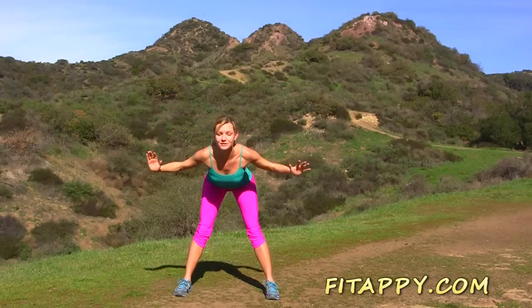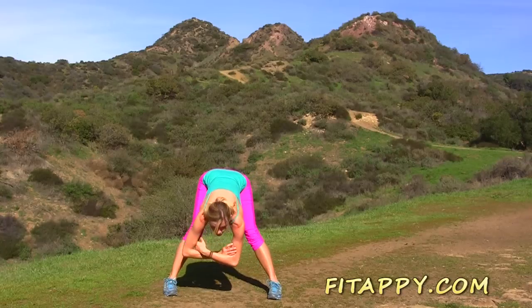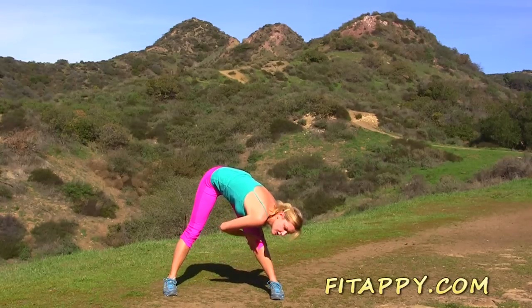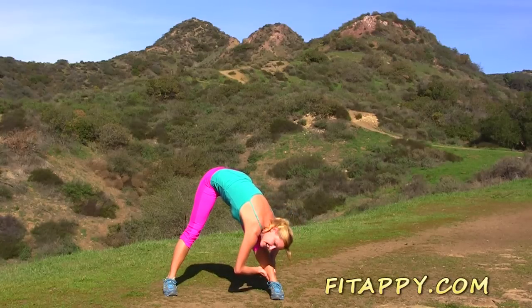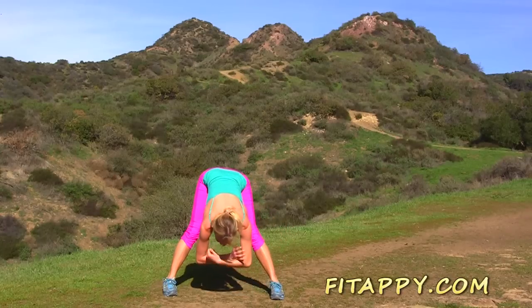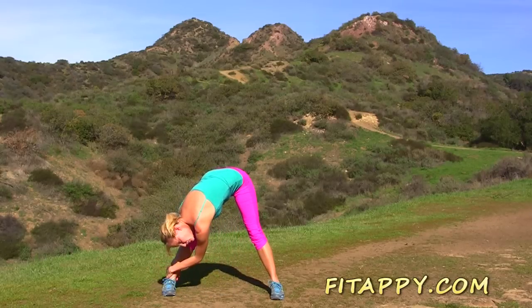This time, as you exhale, I want you to hinge down. Relax your back, bend your knee and just hang. As you inhale, reach to your left or right — knee is fine, if you reach your ankle that's great. As you exhale, pull the chest to your knee. Very gently. One more time — inhale, and pull it a little bit closer. Inhale to center, exhale other side. One more time — inhale, and pull it closer.